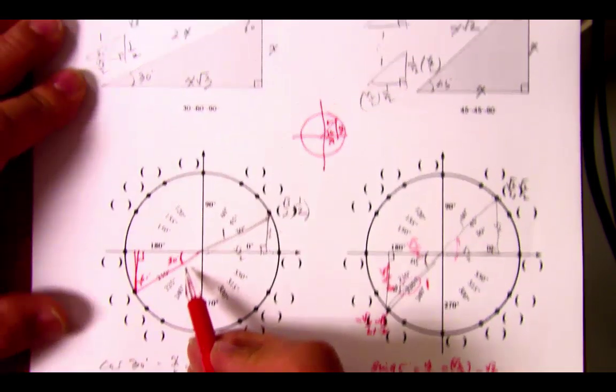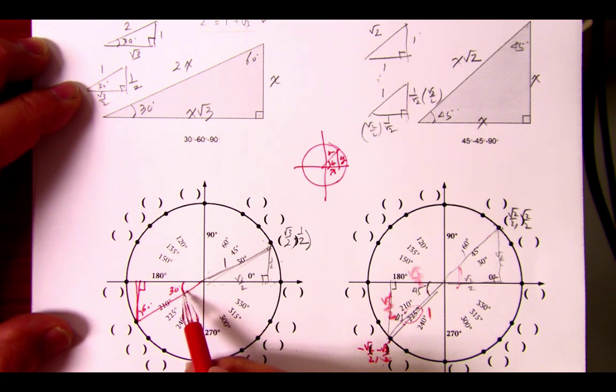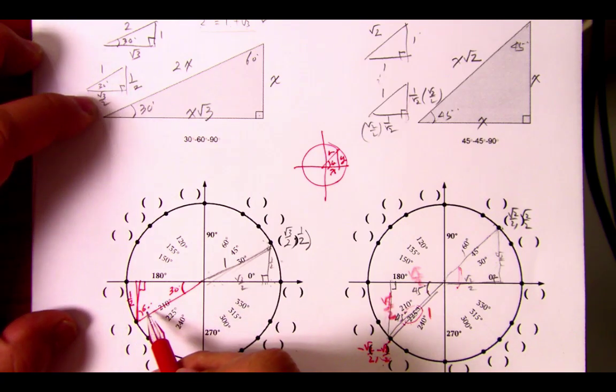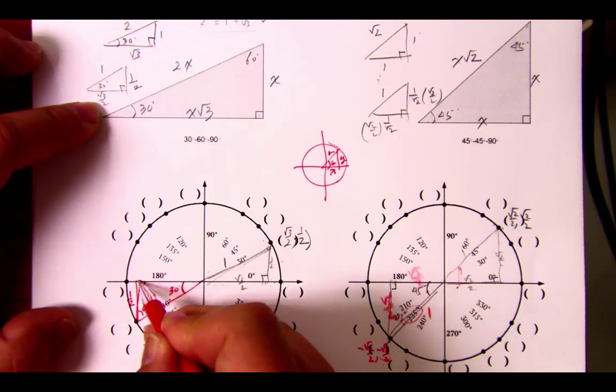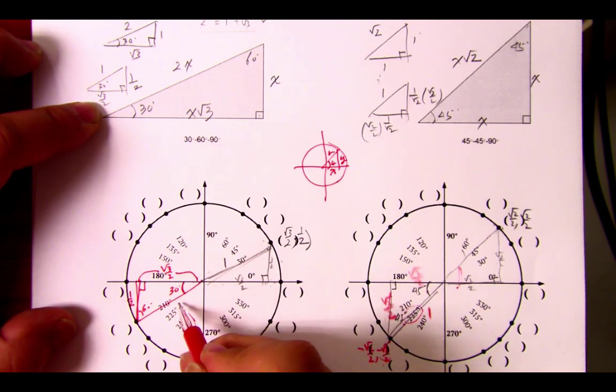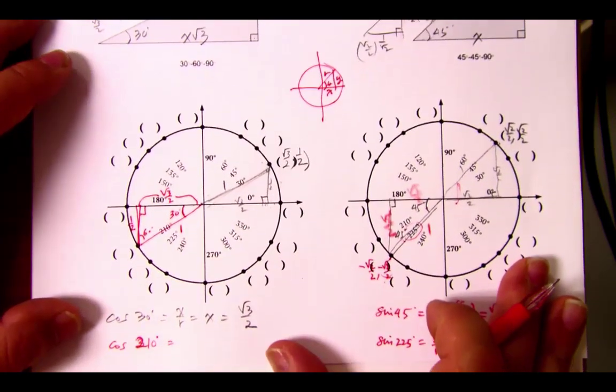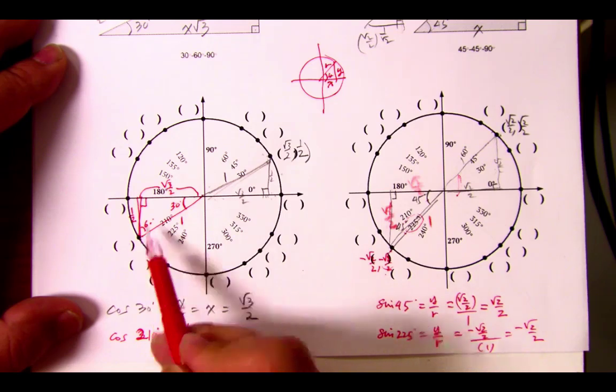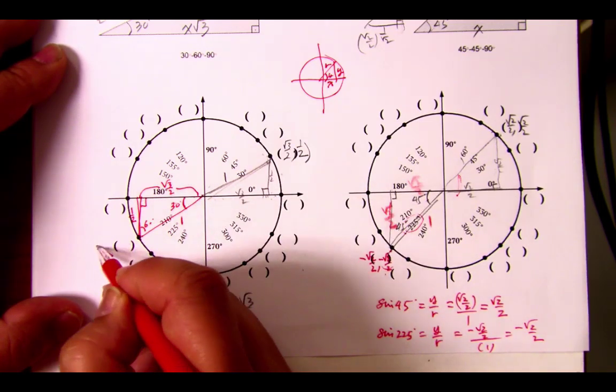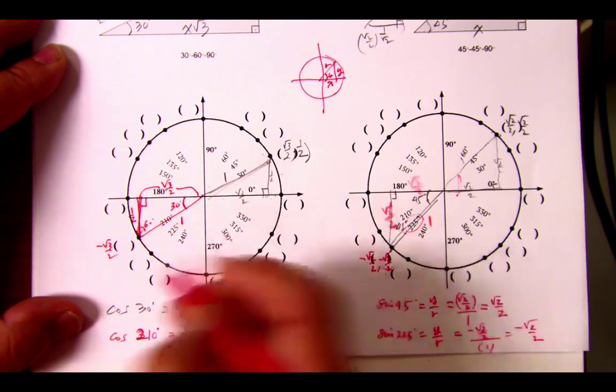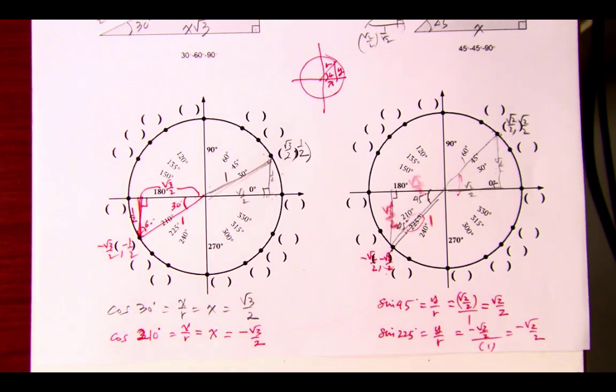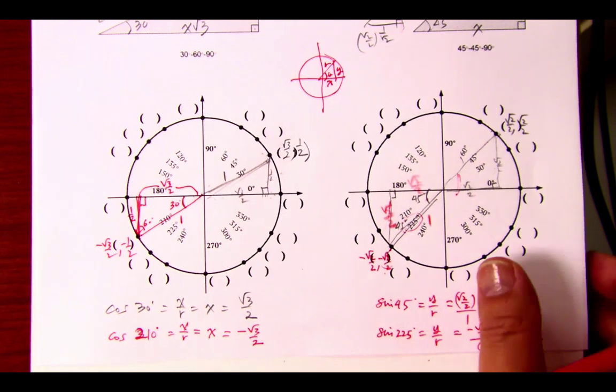We're back. Looking back to this triangle, the opposite side of 30 degrees is half. The opposite side of 60 degrees is root 3 over 2, and that's 1. Cosine is defined to be x over r. But because we're dealing with a unit circle, r is 1, it's simply x. What is my x coordinate of 210? My x coordinate goes to the left, so that is actually negative root 3 over 2. This is going down, so that's negative half. My x coordinate is negative root 3 over 2.